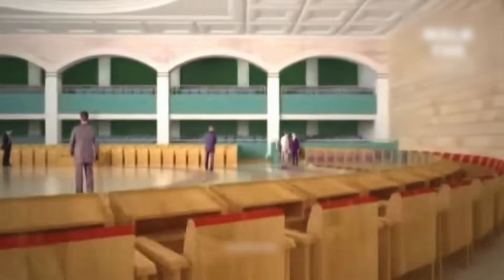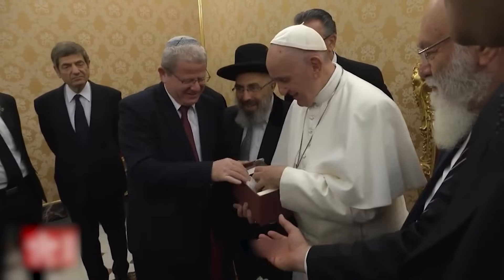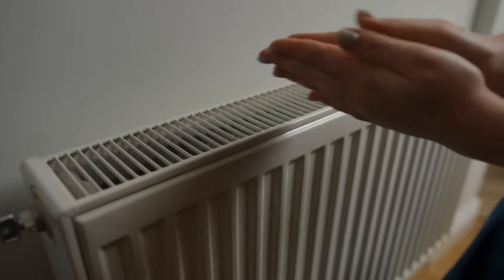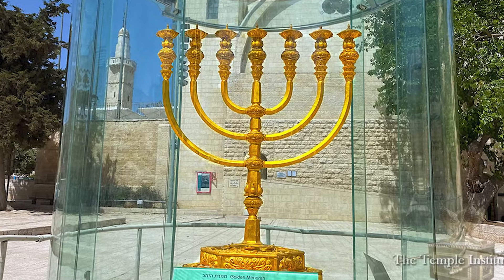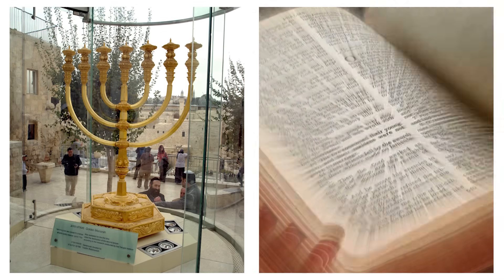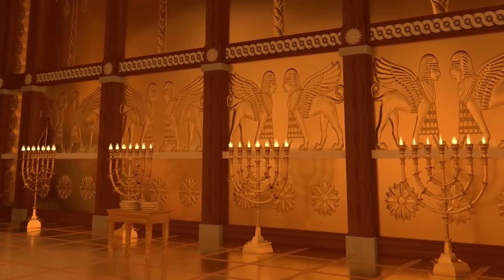As the esteemed members gather in a circle at the center of the assembly room, their designated seats will underscore their significance. Plans also include a comprehensive library to support their work, and integrating religious requirements with modern practicalities like electricity, plumbing, and heating systems will necessitate adjustments to the initial design. The Third Temple's menorah holds profound significance. Towering majestically in the Jewish quarter, this unique menorah is not merely a replica, but a meticulously crafted instrument built to exact biblical specifications, intended to illuminate the Holy Sanctuary once the Third Temple is erected.